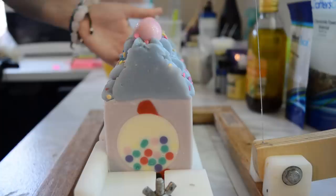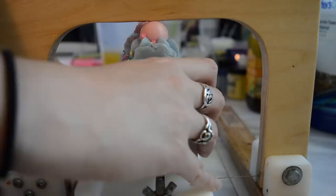Tried to loosen up the arm on my cutter here and I got a tool to go do it. And I'm afraid I'm gonna break something or strip the nut on it or something. So I'm gonna get Bradley to do that. I'm just gonna deal with it for now. So it is what it is.